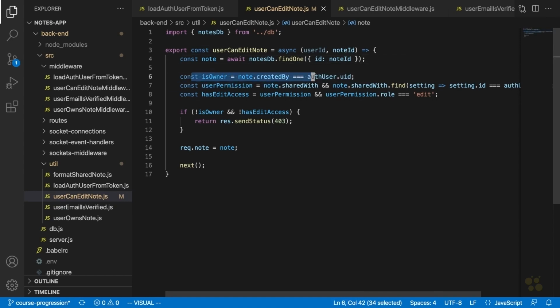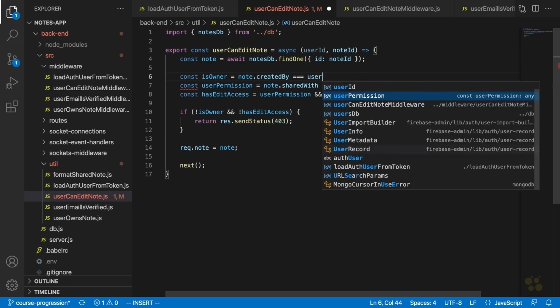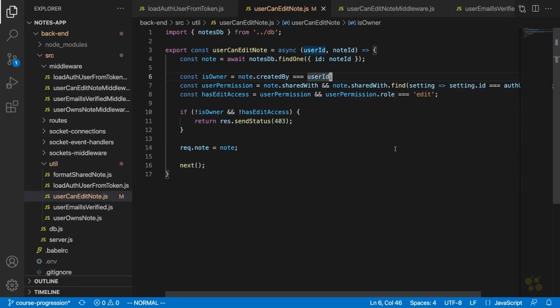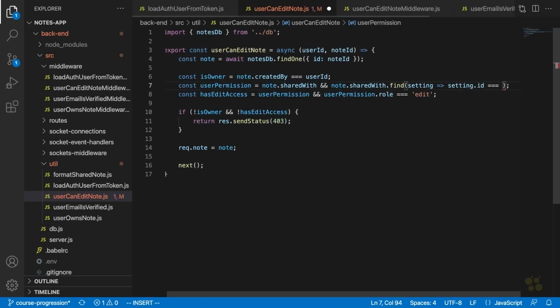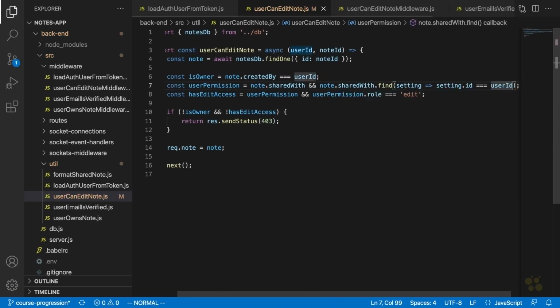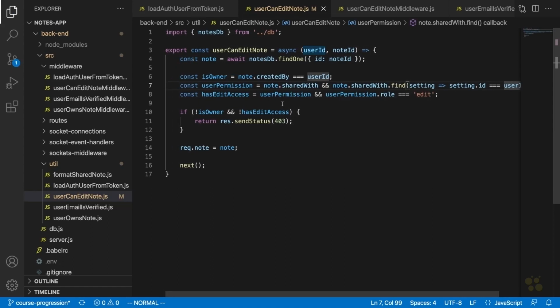Then for this isOwner thing, instead of checking to see if note.createdBy equals authUser.uid, we can just say note.createdBy equals user ID, since we just passed that in as an argument. Now for user permission, we're going to do something very similar. We're going to change this authUser.uid to user ID. And then for has edit access, that one we can just leave the way it is.